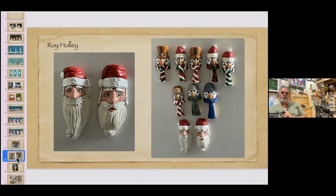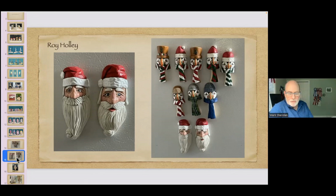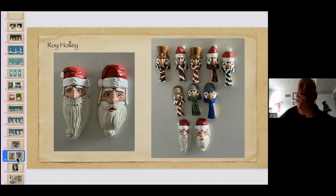Peggy and Paul and I recently went to Art in the Park here in Kingston, where artists of all description, something like 300 artists, were there in canopies selling their wares. I was surprised at the prices. The prices were double and sometimes triple what I thought would be a reasonable price, and they were selling their stuff like hotcakes. So I walked away thinking that we probably underestimate the value of the work that we do. And these are really particularly well done.